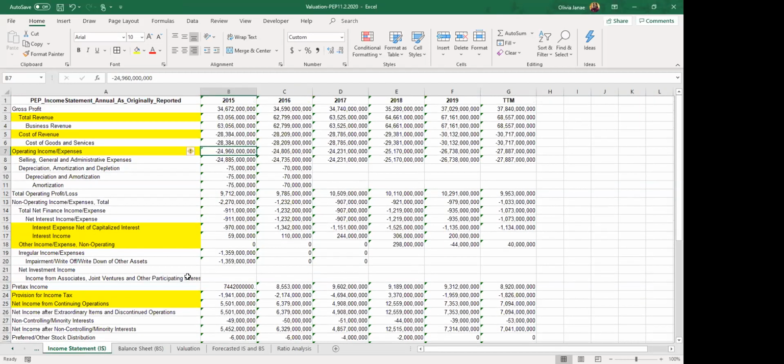You can see total operating profit or loss. No, move up here. It is 9,712. So actually you missed something here. Do I need to include the... For your case, they already report depreciation, amortization, and depletion.